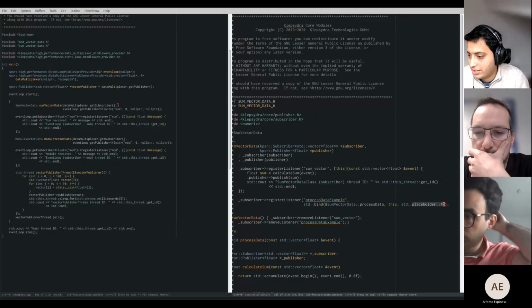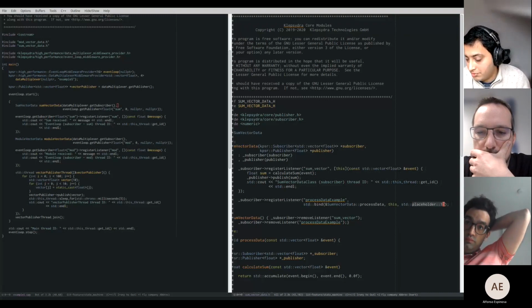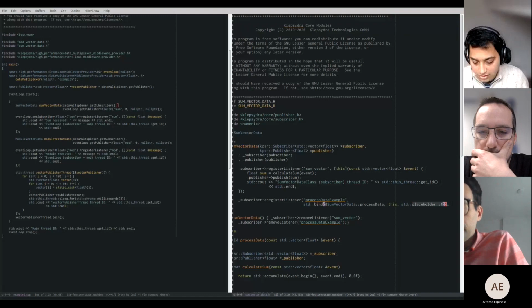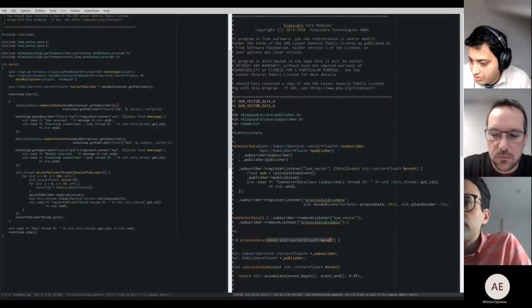What the placeholder does is that it tells the compiler that in fact this argument is a variable.